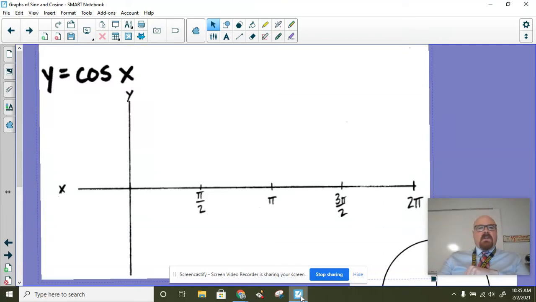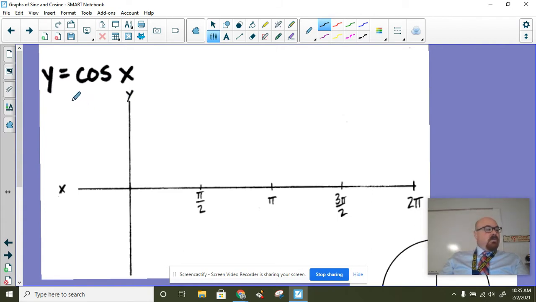All right, let's look at a cosine wave. If you're watching this, this is going to be a little bit shorter than the one that I do on sine because I'm not going to go into as much detail as I did there. So if you're looking for a little bit better background, a little more information, watch that one first, then come back here. Okay, so cosine, the function for cosine, again, our input, these are still angles.